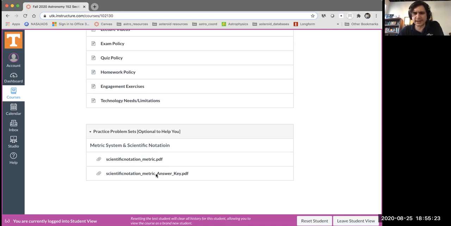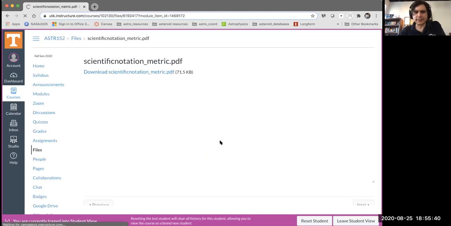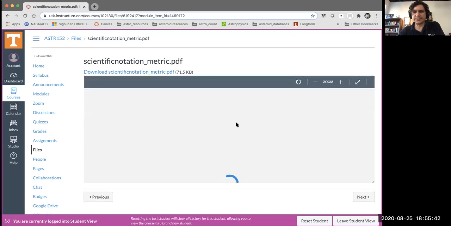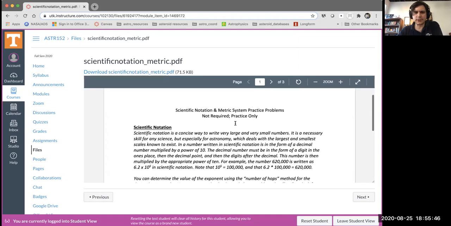Don't go directly to the answer key. Then you're just memorizing what the answers should be instead of going through the process of learning. And it's through that process that you're actually learning the methods and how to solve these questions, so you're not blindsided on a quiz or an exam. So if I click on the PDF, you can actually see what the PDF looks like. I recommend downloading it so you can work on it offline.